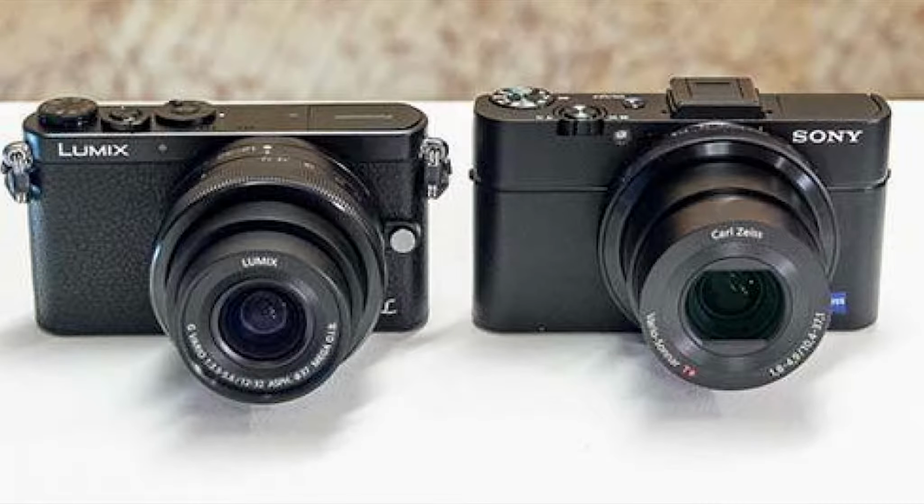So you've got a Micro Four Thirds sensor in a camera. The Panasonic GM1 was smaller than Sony's point and shoot, smaller than the RX100. The RX100 has this little 1-inch sensor, and yeah, it's great. But then you had this Panasonic GM1, which was even smaller with a larger sensor. And for me, that was kind of the apex of Micro Four Thirds.